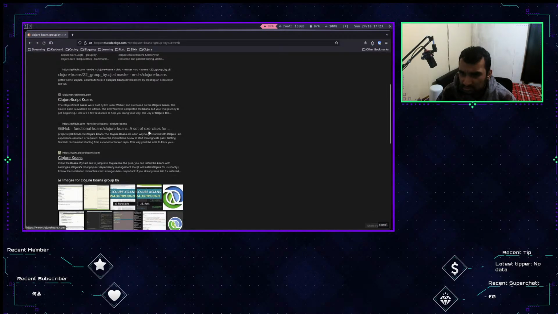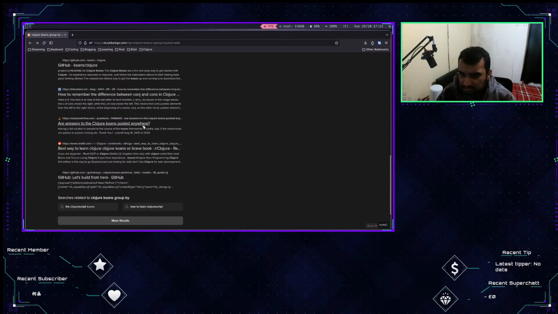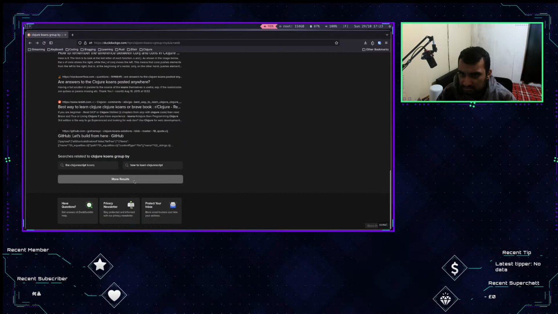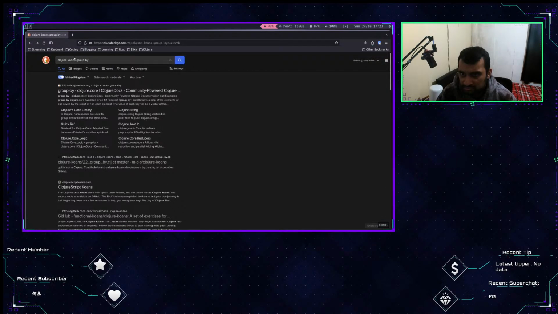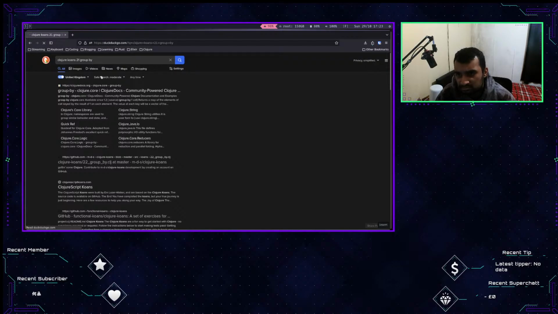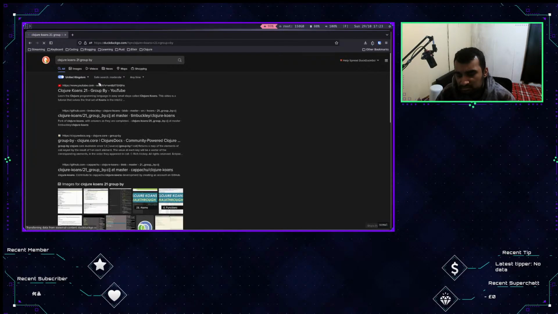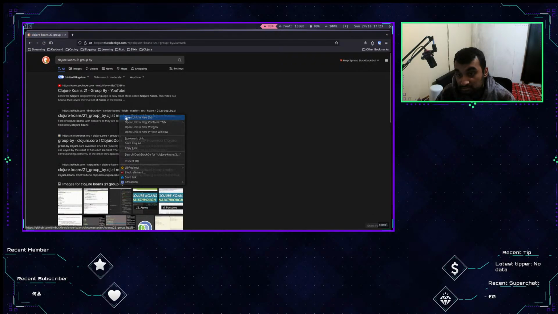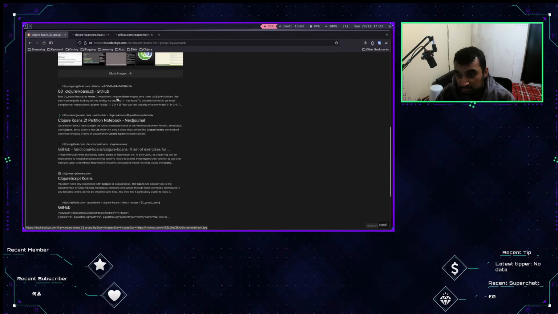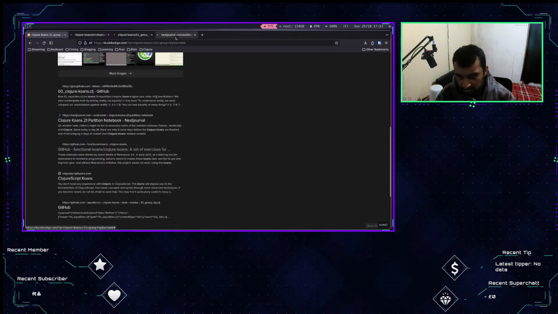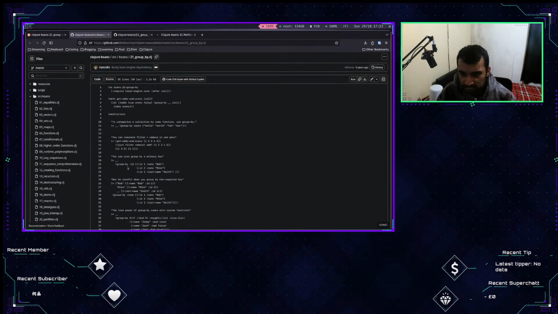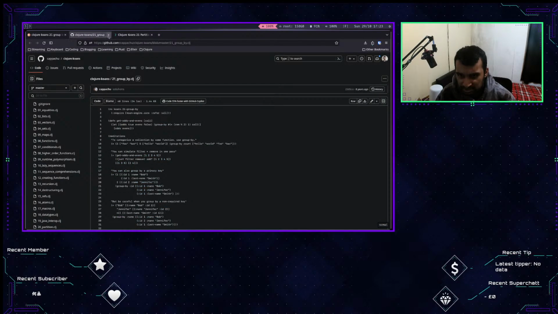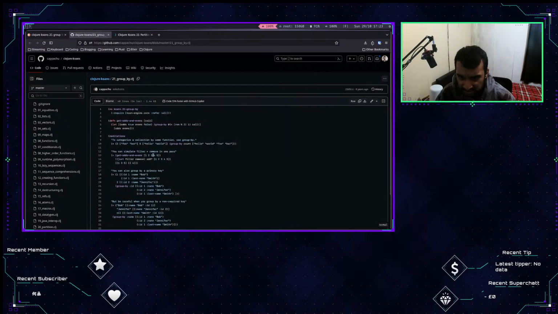I'm so confused. Clojure claims 21. That's not pulled up. That is, but it looks exactly the same.